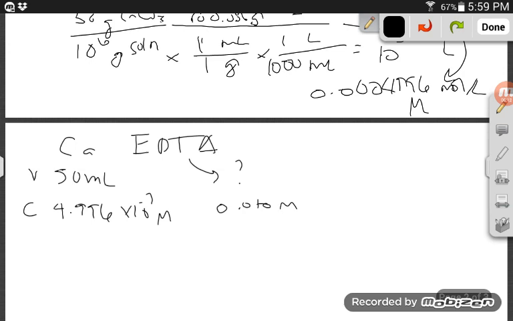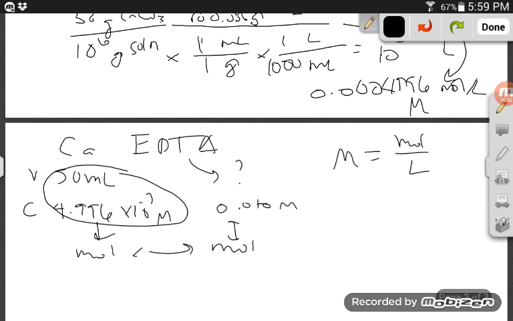Now, this is a little bit easier because we know in general that molarity equals moles divided by liters, so it's very easy to relate these two things. Again, we're going to relate these via the moles here. So we have to start with the calcium carbonate since we have both the volume and the concentration of that one. So if we rearrange our molarity equation here, we know that moles is equal to molarity times volume. So here we have milliliters. If we rewrite that into liters, that's going to be 0.050 liters.